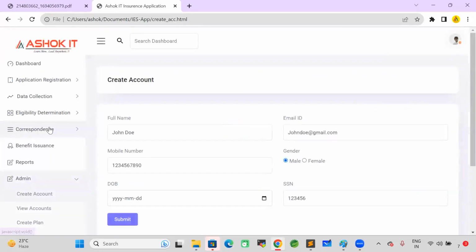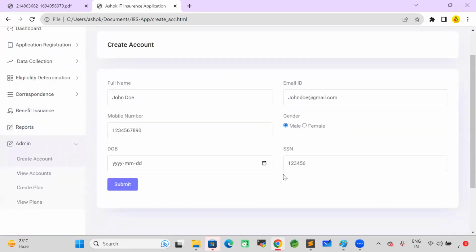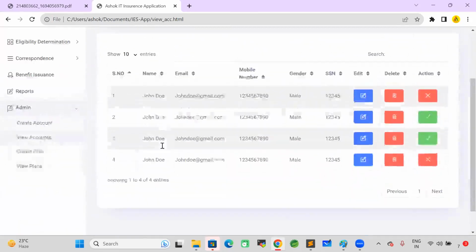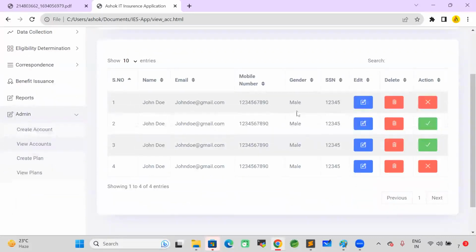I want you to develop two screens in the project. One screen is used to capture the data from the user and store it in the database table. Another screen is used to display the users we have inserted in the database. For every user record, an edit option will be available, a delete option will be available, and activate, deactivate options will be available.